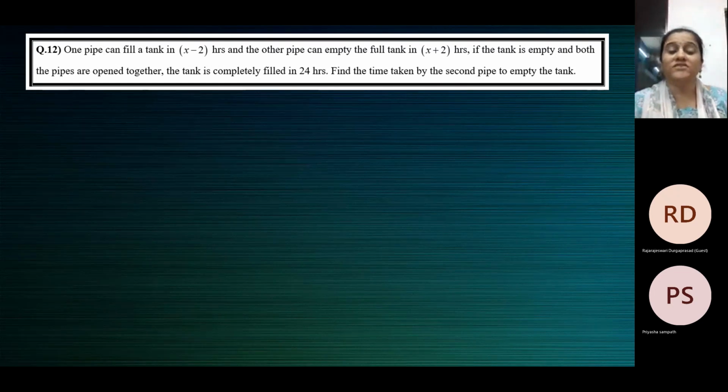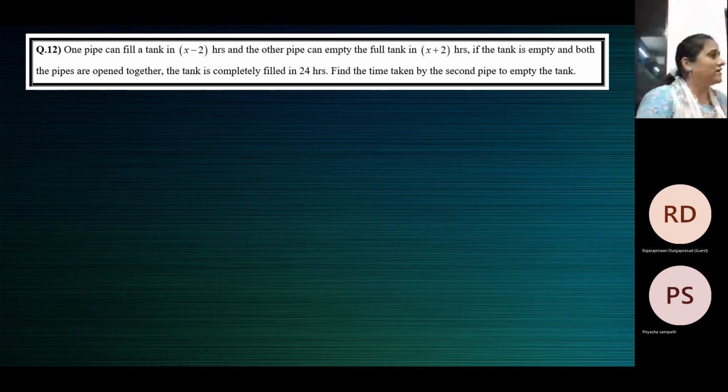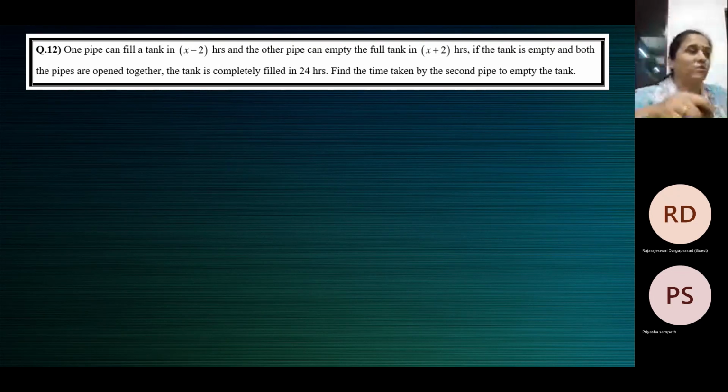Now take this situation where the emptying pipe works faster. That is, the emptying pipe throws more water than the filling pipe. So the water is filled and thrown away at a faster rate, so the tank will never get filled. But here the emptying pipe is working slower than the filling pipe. So if 1 liter is filled, only half a liter is going out. So slowly it's getting filled. It's getting filled, it's getting emptied, it's getting filled, it's getting emptied. But since the emptying pipe is working slower than the filling pipe, at a particular point, the tank is filled.